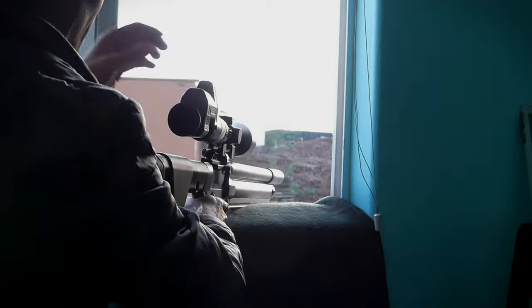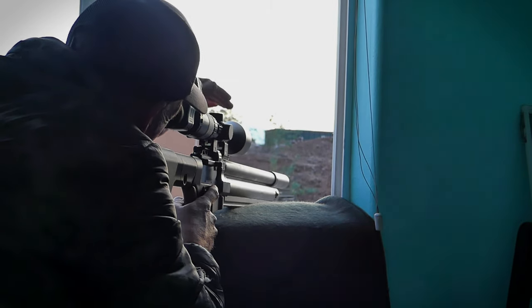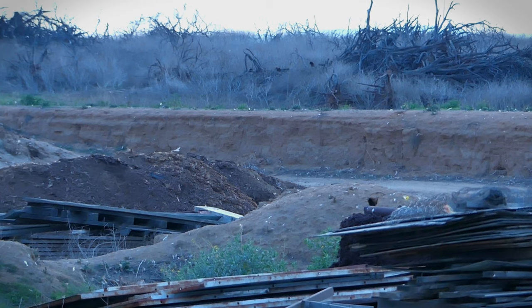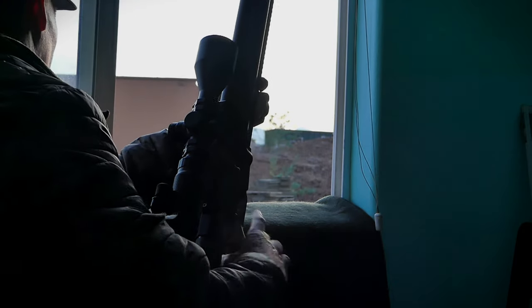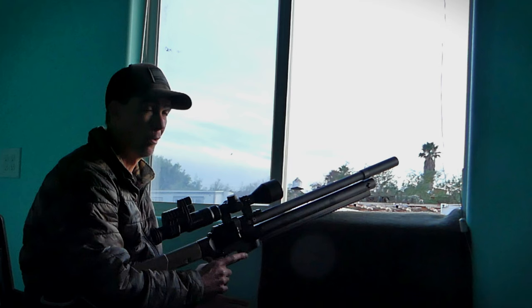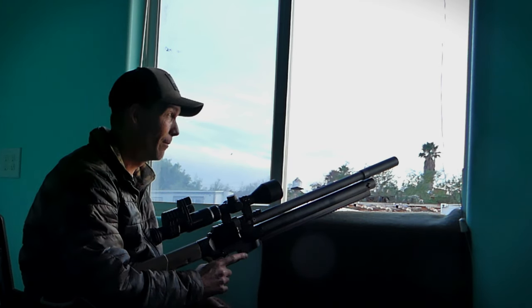So this is pretty much our setup for tonight. We're gonna be sitting here. I've got the ding-donger out there. We've got chicken carcasses. Coyotes are bound to come in. Usually as soon as the sun goes down, you start hearing the activity and we'll start seeing them come in. And in some cases, it won't happen until later in the evening, closer to midnight. And so it really is a waiting game.